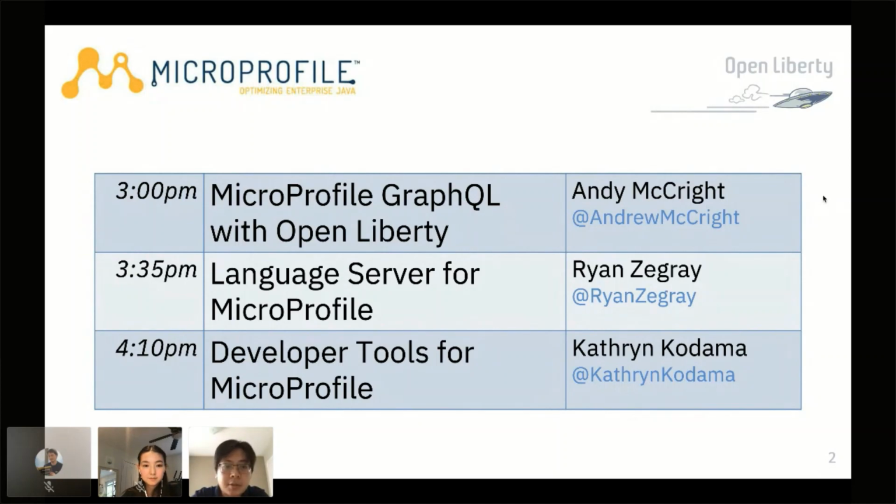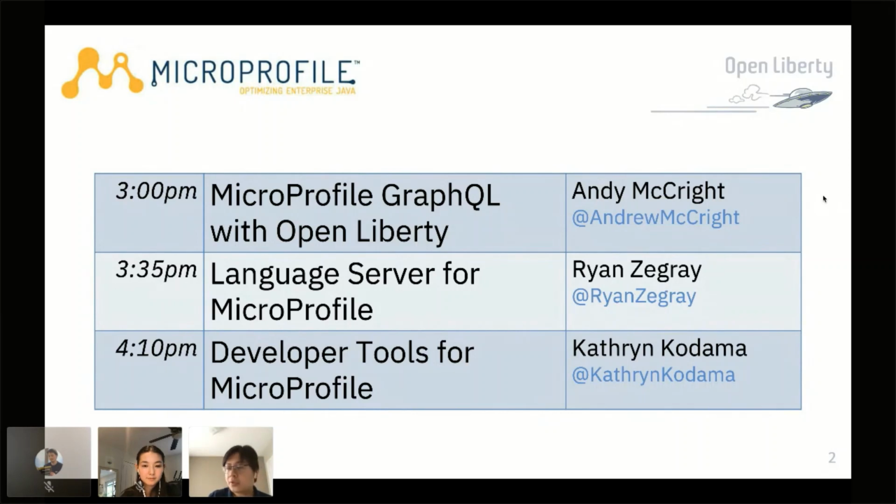Then Ron came in and showed us the new language server for MicroProfile, what it is, where you can get it downloaded, at least for VS Code, and how you can contribute. And lastly, Catherine came in and showed us the different tools that are available for MicroProfile developers. That's pretty much what we wanted to cover today.